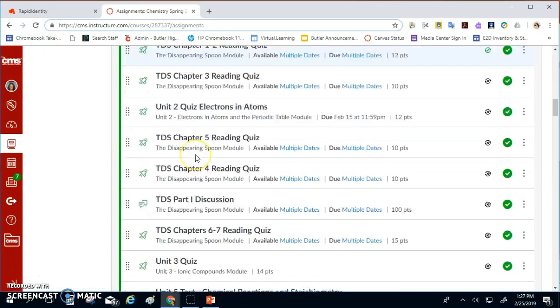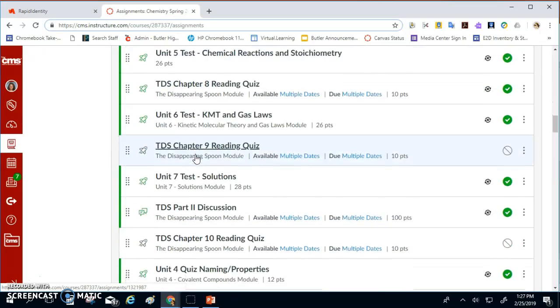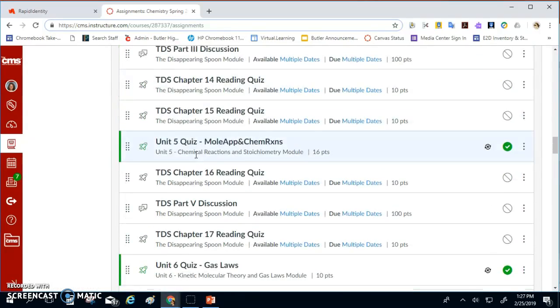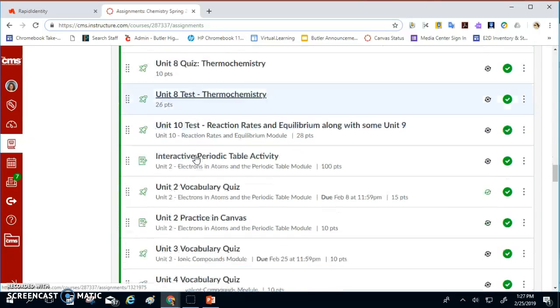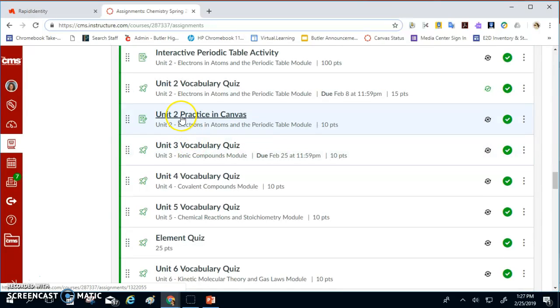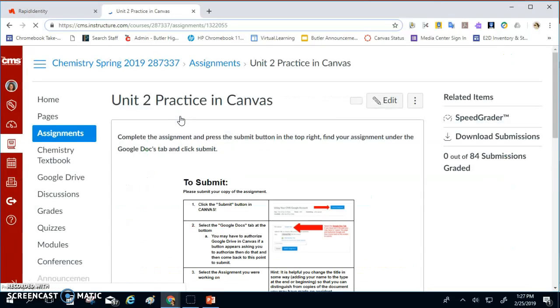So when I come down, I want to find an assignment, an actual assignment, not a discussion or a quiz. Remember, all of those could be posted under assignments. We'll look at quizzes separately in a moment. So if I click an assignment that was given, I'm not going to get much except I can download submissions to see how many did submit, and I can also open it in SpeedGrader to find that information.